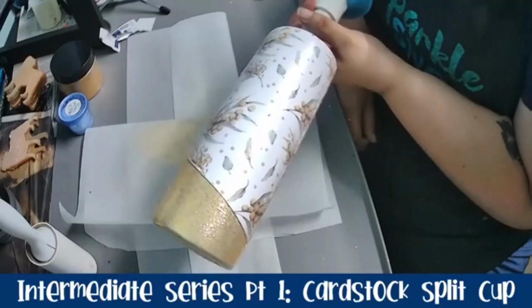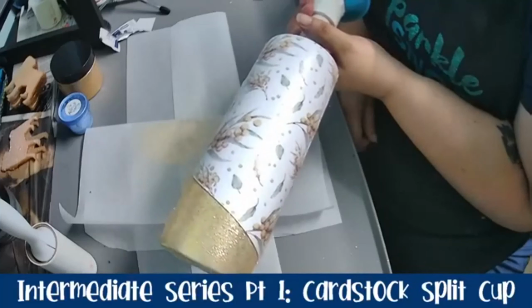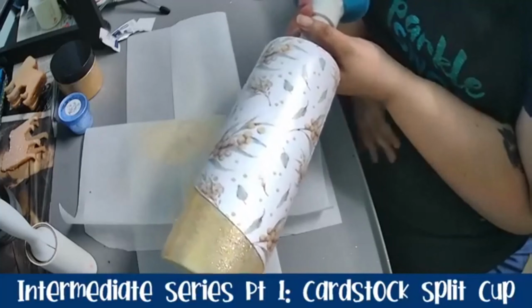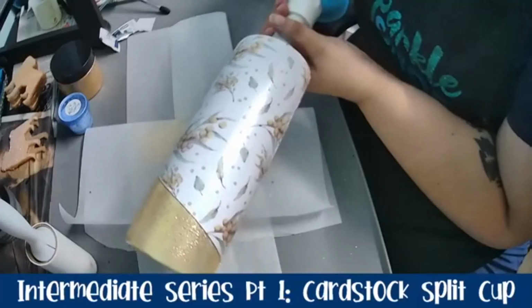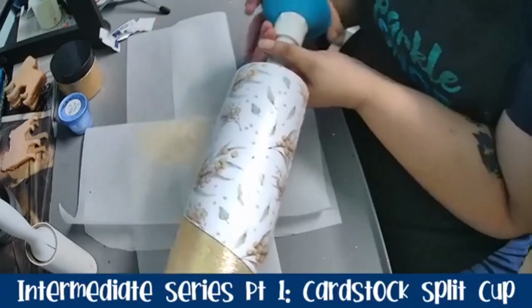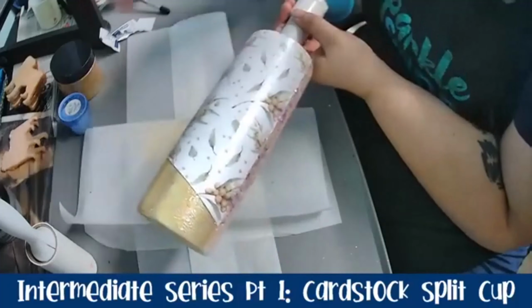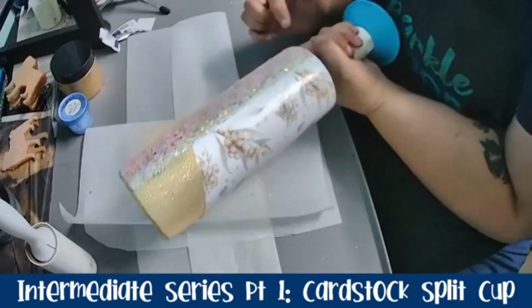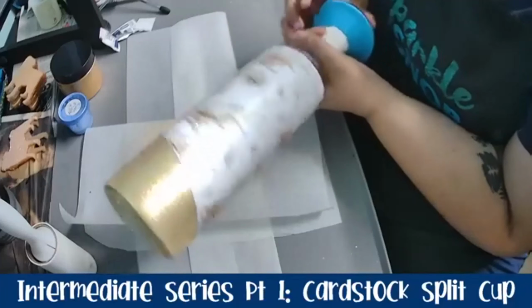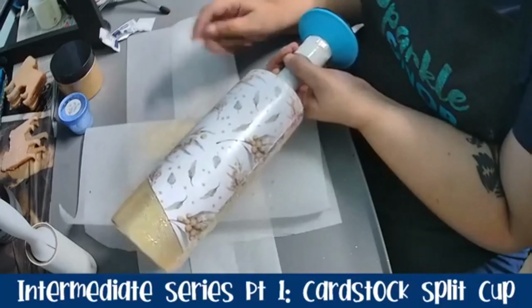I've also used the Australian Export in the clear, but I found that it went, especially on water slides, really yellow really quickly, and it goes yellow under the epoxy. That looks horrible. So instead of the epoxy yellowing with it, it was like a really nasty tobacco stain colour all the way around the clear water slide. It was gross. So I avoid that now too. But basically coating cups, especially when you're using different colors of glitter and you don't want them to mix, is a really good way to seal it all in, so that when you go to put the epoxy on, your glitter isn't going to be moving around the cup.